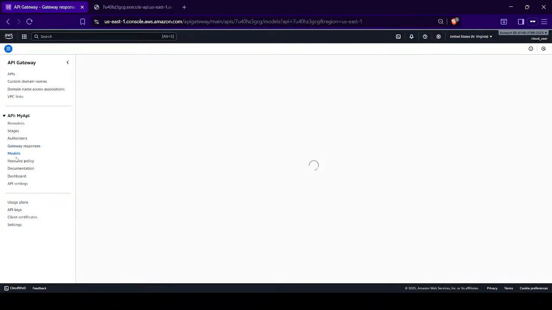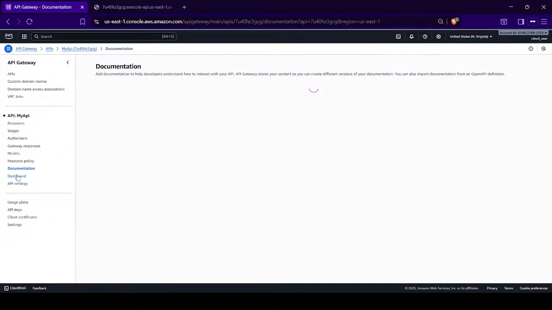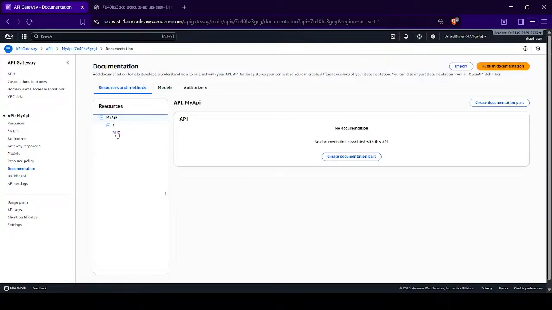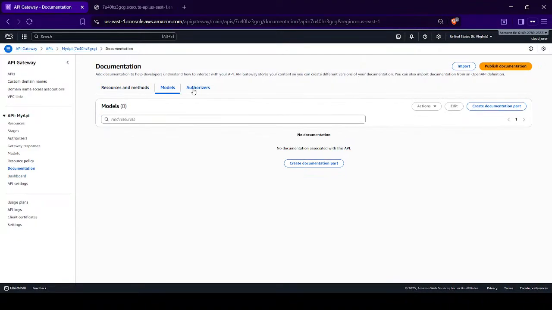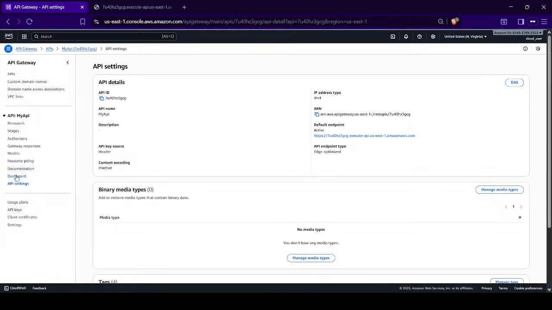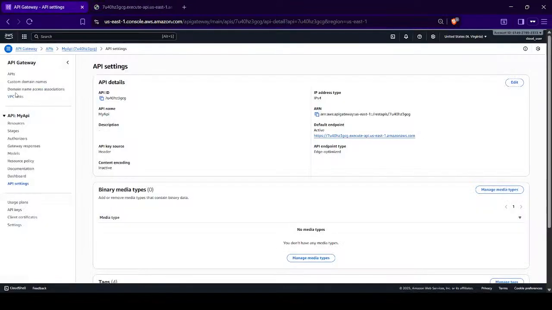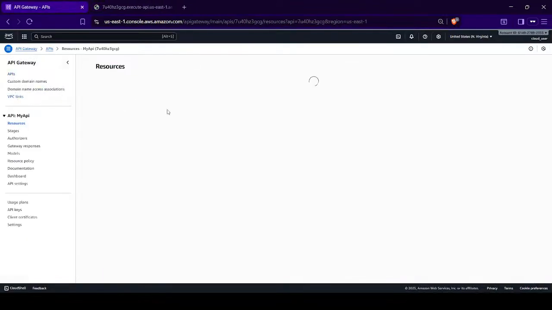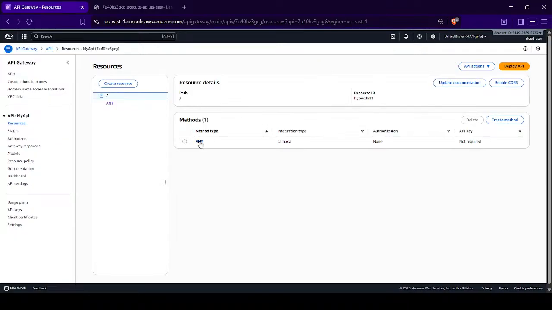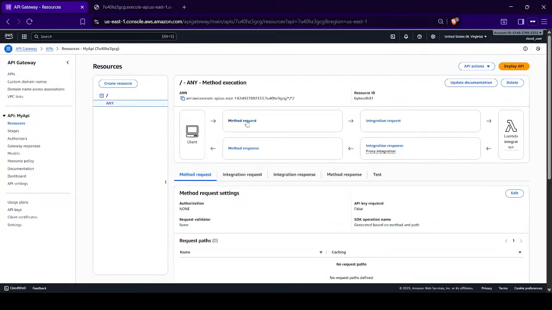It's already been managed: models, resources, documentation.